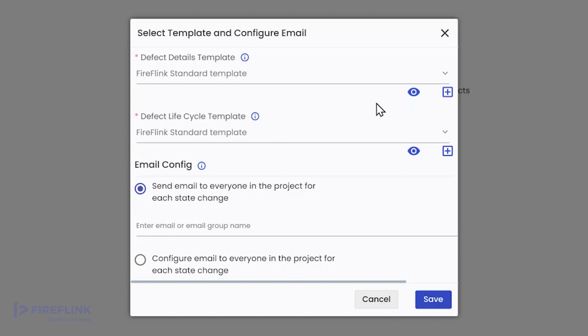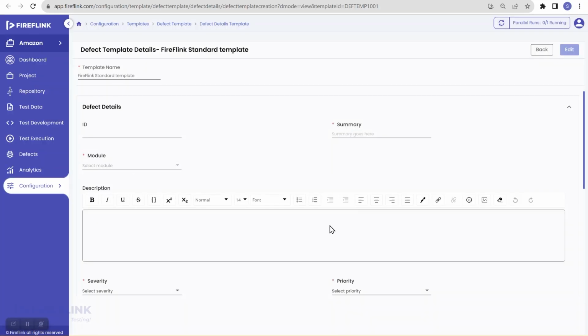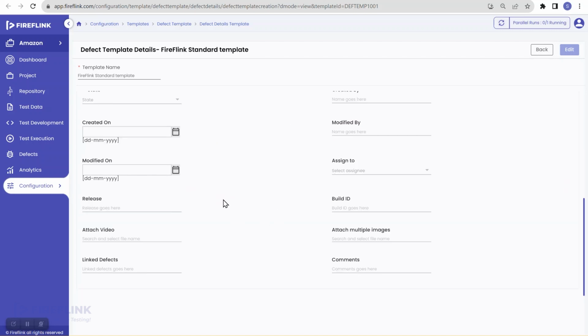For the defect details template, we have this view template icon. I'll click on this, which will open a new tab, and here I can see that particular template, right? This is the template which is taken by default. But in my company, I do not use this particular template. I want to go for a different template, right?